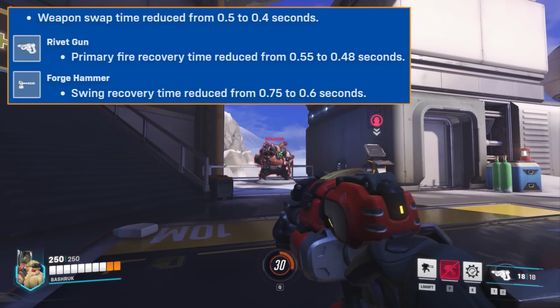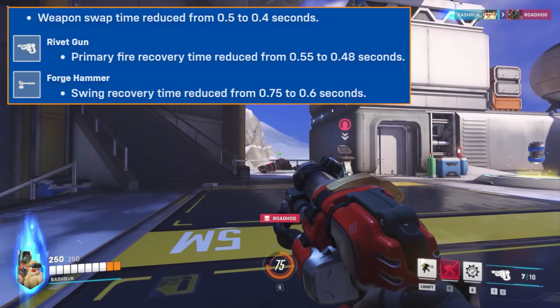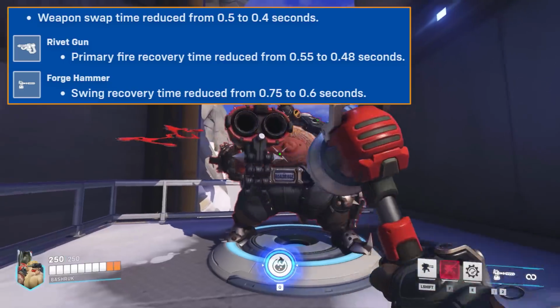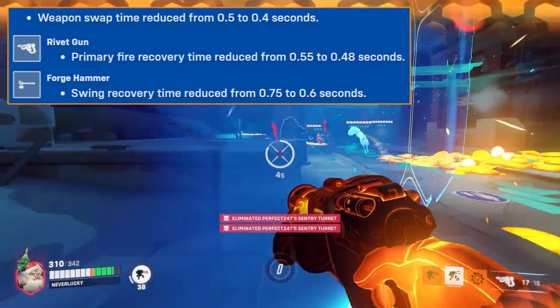To wrap up our DPS changes, there's been some small adjustments to Torbjorn. His weapon swap time is being reduced from 0.5 seconds to 0.4 seconds. His Rivet Gun's primary fire recovery time is being reduced from 0.55 to 0.48 seconds. And his Forge Hammer swing time is being reduced from 0.75 to 0.60 seconds. While these changes allow Torbjorn to do slightly more damage and decrease his turret's repair time, they aren't significant and don't make Torbjorn much better than it was previously.